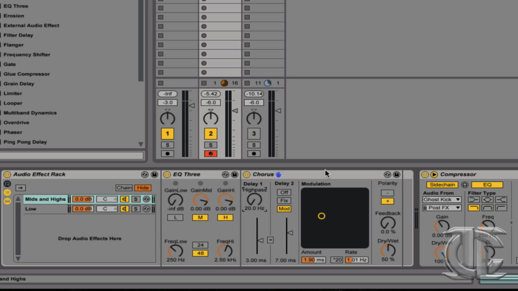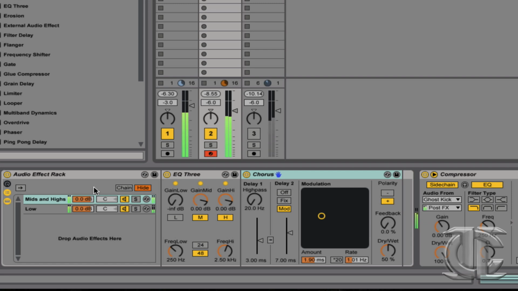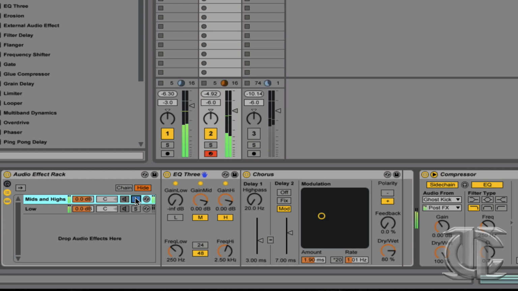If we need to make any changes to the chorus, we can. Let's play it with the drums too. Turn up the dry wet for a more dramatic chorus effect. And let's bypass the effect rack. So quite a dramatic difference we're hearing. Sounds much wider, much fatter, but my low end is nice and mono. And if I solo that, I can hear my low frequencies staying nice and mono in the stereo field while my mids and highs are panned out nicely, detuned nicely.